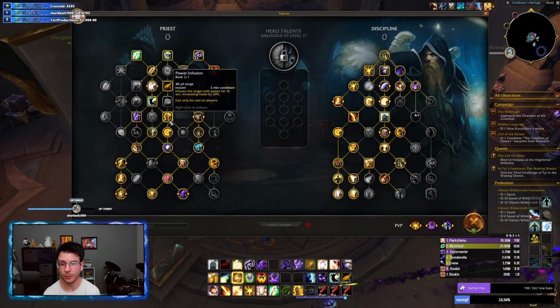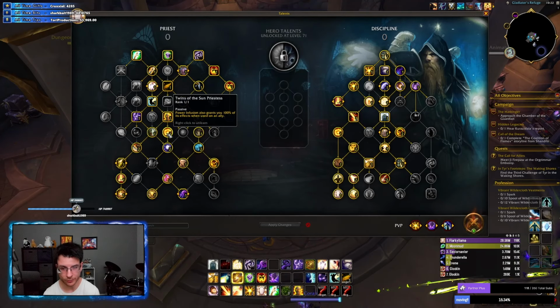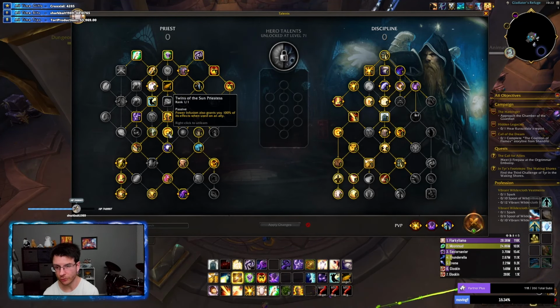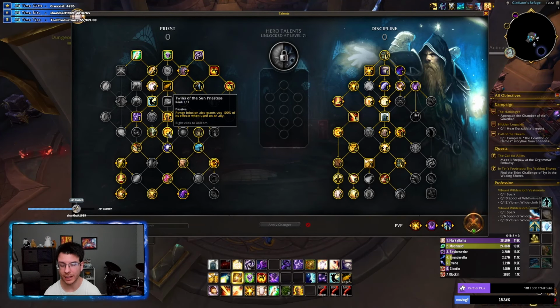Of course, you're getting PI, which gives a huge juice to an ally player, and then you get Twins of the Sun Priestess. Everybody runs this. This is absolutely required because now it gives you PI on yourself at the same time as giving it to somebody else. So now both of you have a little mini Heroism, which can, again, snowball pressure, right? I've said it 6 times. I hammer it in because that is how you play Disc.